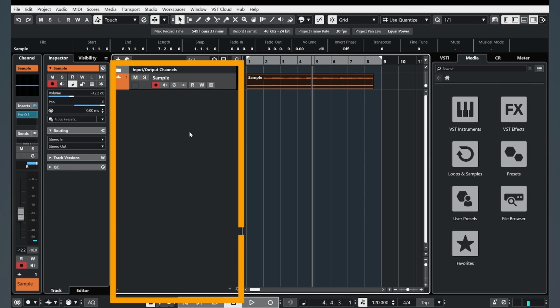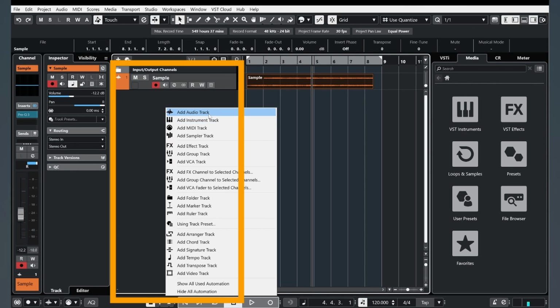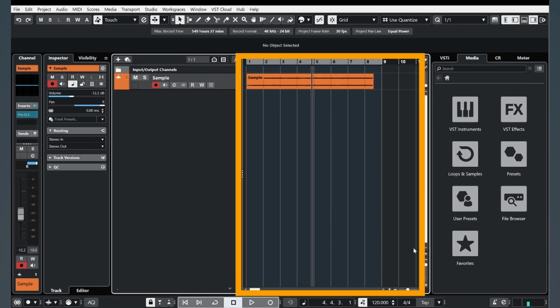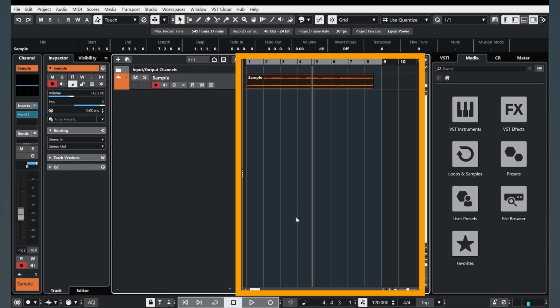In this area we can add our audio tracks, instrument tracks, MIDI tracks, some effects, folder tracks, and so on. The next big window, where are all audio files, all MIDI files, and where all work happens.